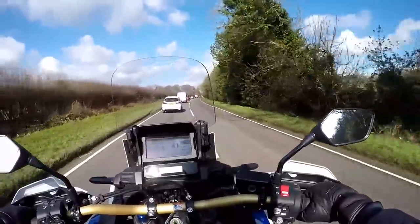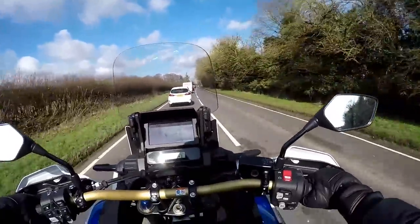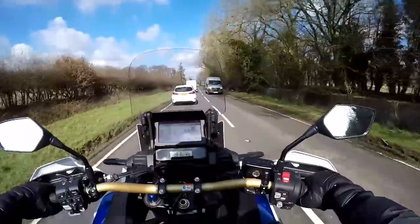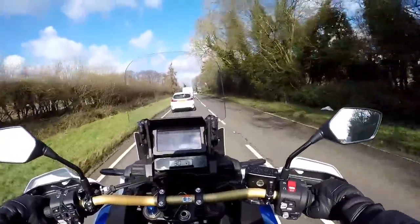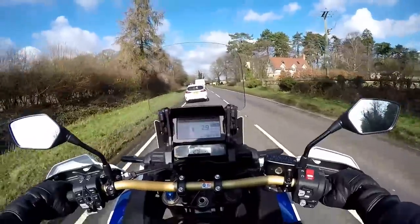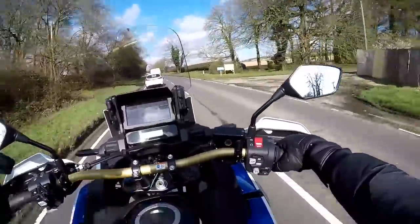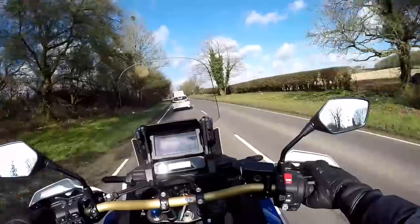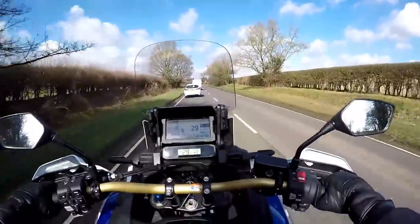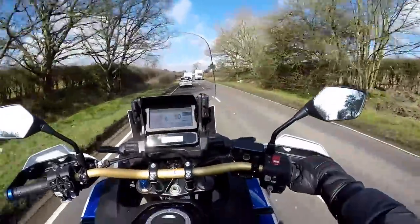Just while I'm stuck in a bit of traffic heading up to the local fuel station, let's go through some practical items on the bike. Comfort: something that struck me when I jumped on — the seat is really hard, it could not be described as soft. There are accessory seats available, something called a comfort seat. I don't know why manufacturers don't just put the comfort one on in the first place. But in terms of the riding position itself, it's very comfortable — my legs are at almost a right angle, pegs nicely mid-set.